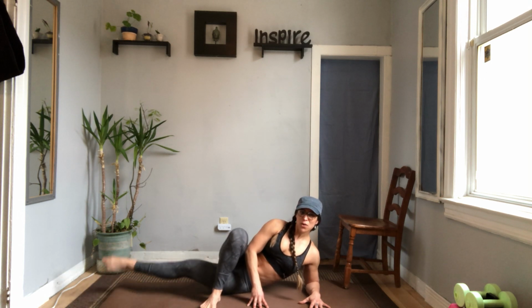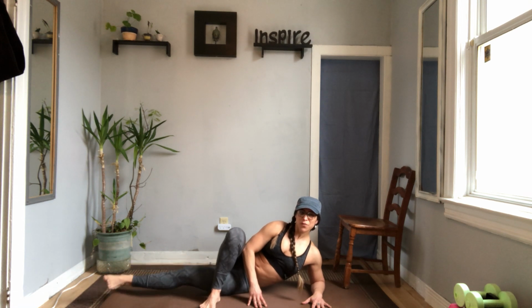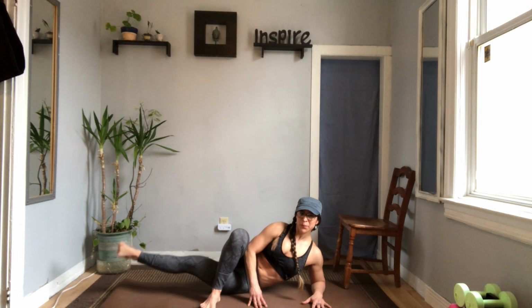Now alternate heel, toes, heel, toes. Go slower if you need to. Find the movement correct. So move with full intention of the heel and the toe. 3, 2, 1. Roll back.